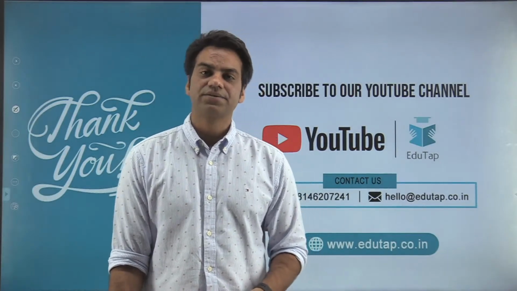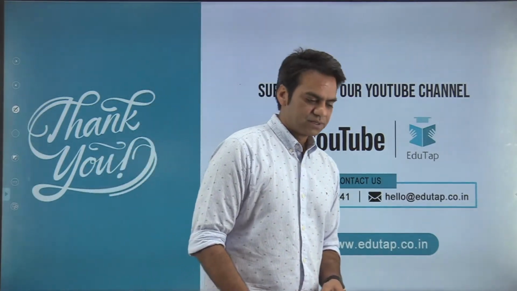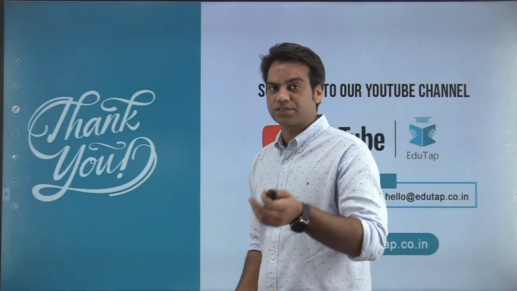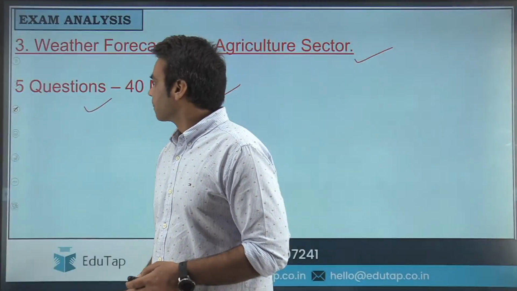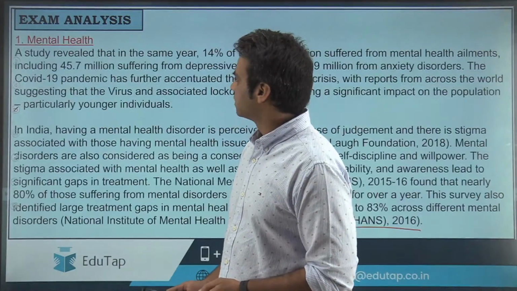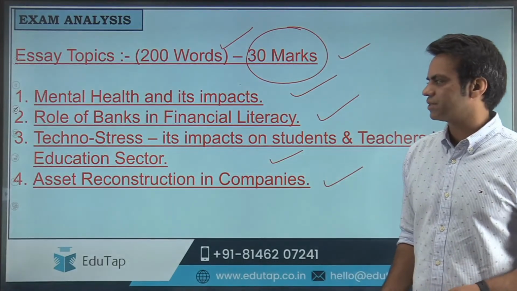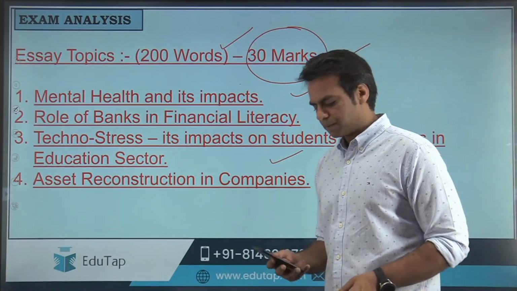So guys, the topics that you had prepared. Which topic did you choose? I mean, first question is, which topic did you write your essay on? Was it on health, mental health? Was it on the role of banks in financial literacy? Was it on techno stress or asset reconstruction companies? Yes, guys.